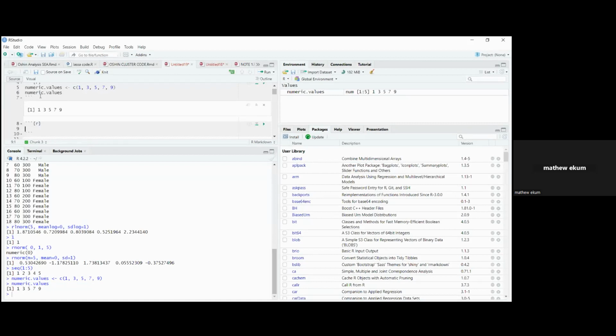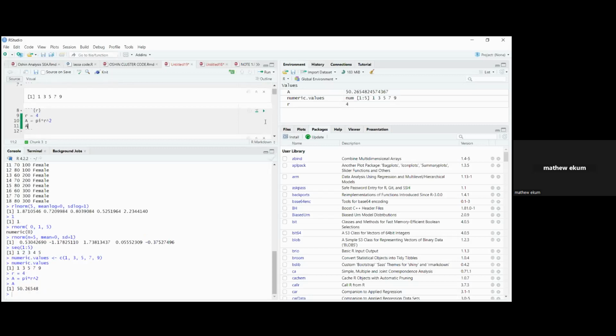It will give you something you want to work with. Maybe you want to calculate the area of a circle. You need to know the radius of the circle. Let's say r equals 4. You can use the arrow assignment, or you can use equals directly. It will still give you the same value. Then the area of a circle is pi r squared, pi multiplied by r squared. If I run this, let me print out the area of the circle. If I run this particular chunk, it will give me the area of the circle.